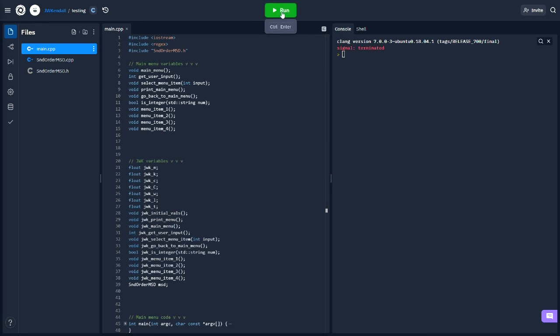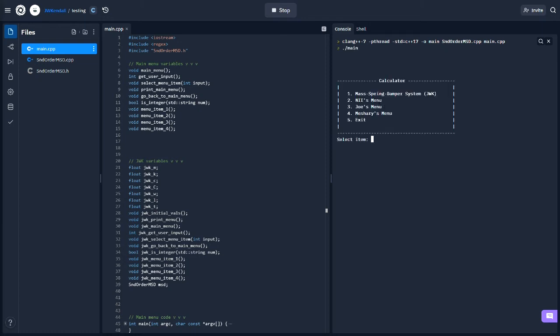So when I run the code, we are first shown the main menu. At the moment you can see my menu at the top, and then each of my other group members' menus there. You can either choose to press 1 and go onto my menu, or 5, which will end the code completely and exit. Now if I rerun the code, I will instead select my own personal menu, which is item 1.